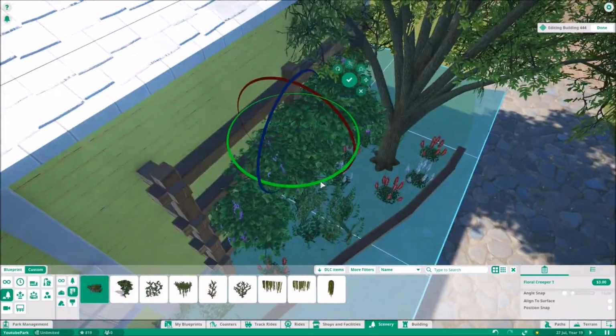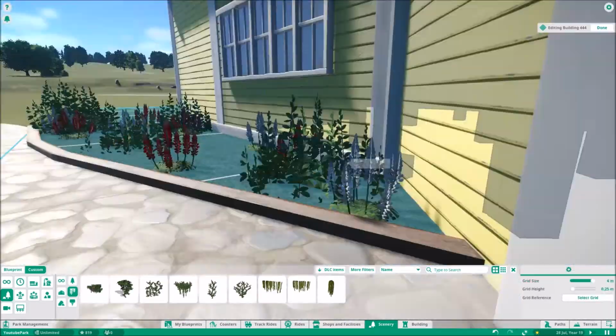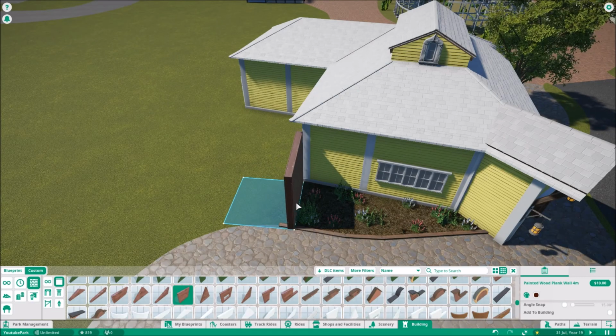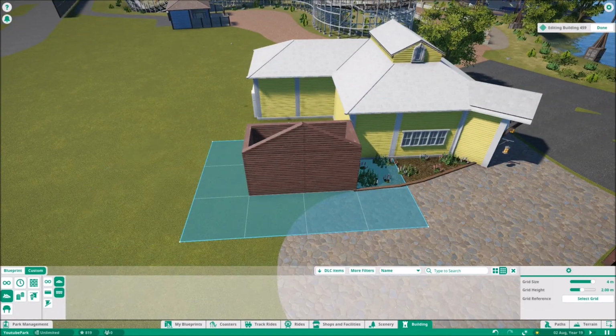Now we're adding a little bit of this wall climbing plant. I really like this one. It's very beautiful, and I hope there's more to come of this, because I think we don't have enough wall climbers, and I wish we could recolor the flowers on it, but I think that's something they're already planning.